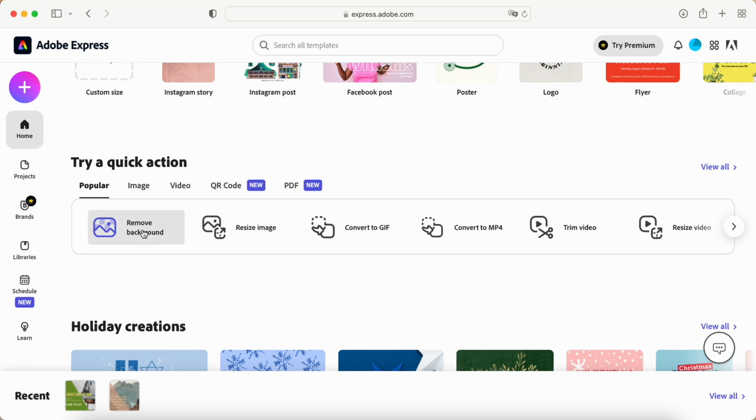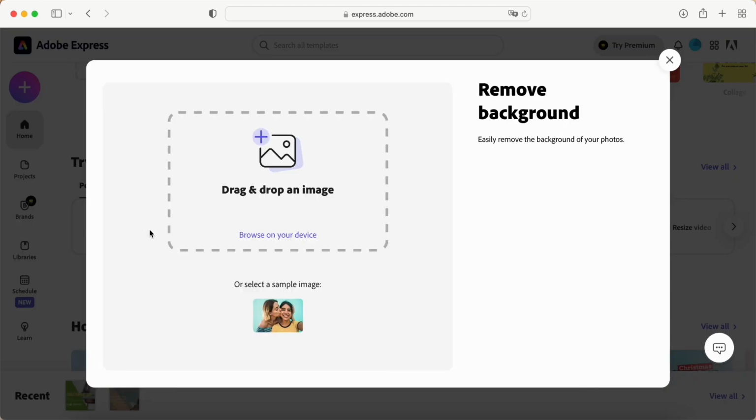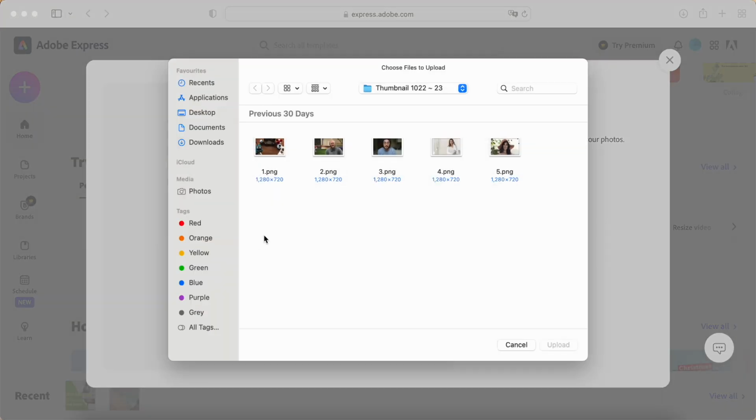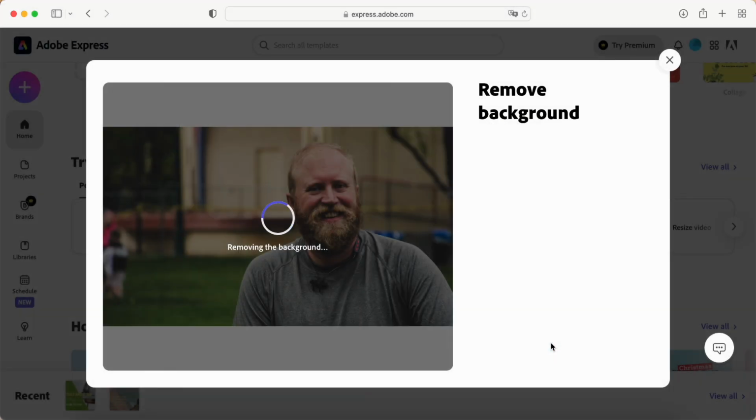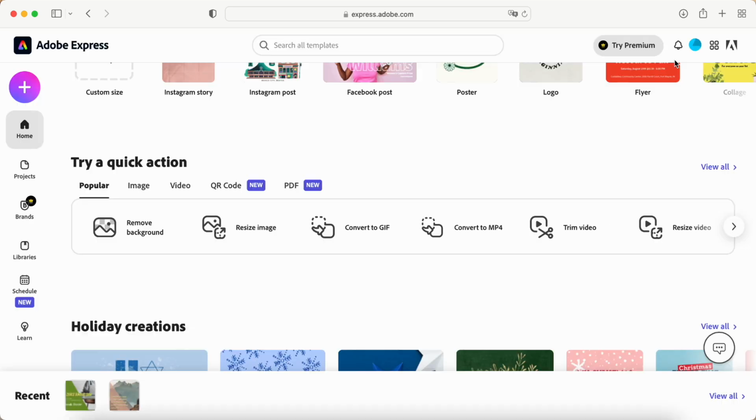And remove background: if you are on the Canva free version, you are not entitled to this benefit, but here, even if you are a free user, you're entitled to it for free. This makes me very happy in this app. Okay, this result is quite nice. You just download this photo.